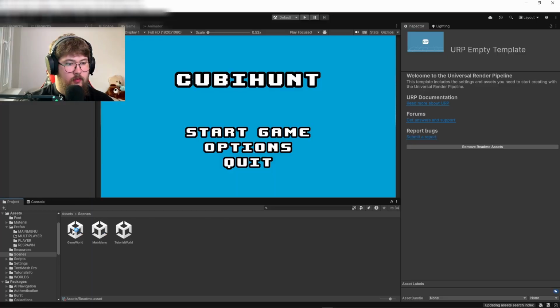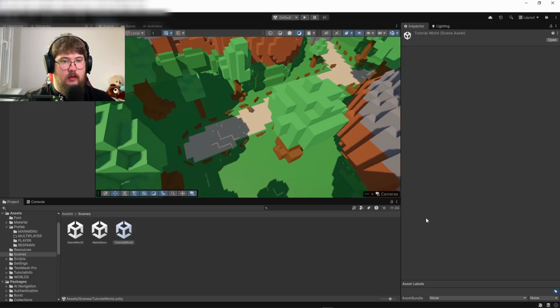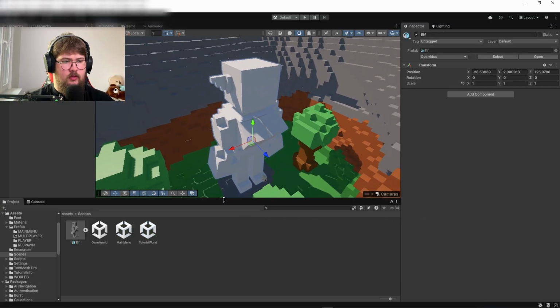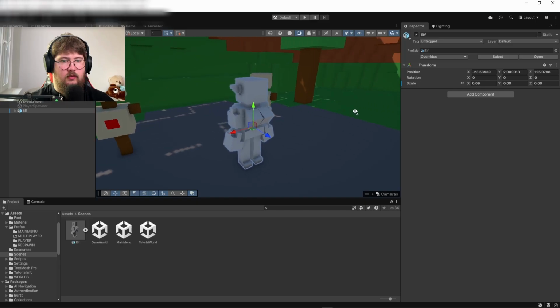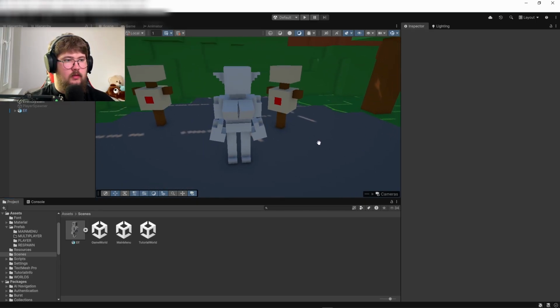Okay, so we got the project open. Let's switch scene to the tutorial world and let's add the elf. Okay, so something didn't go as planned. I don't know what. It doesn't have colors. It does not have colors. Why is that? Oh, because I exported it as an OBJ.